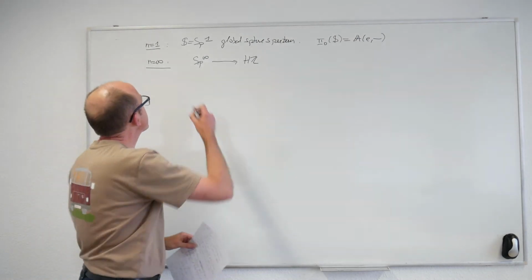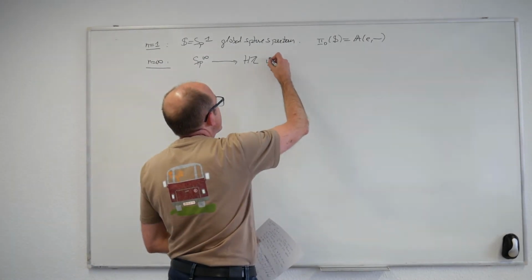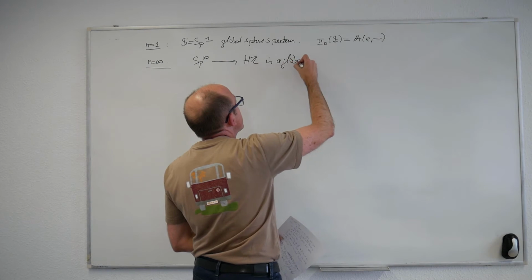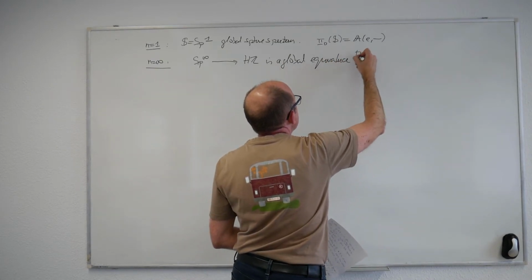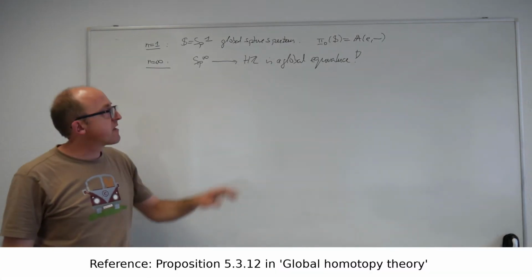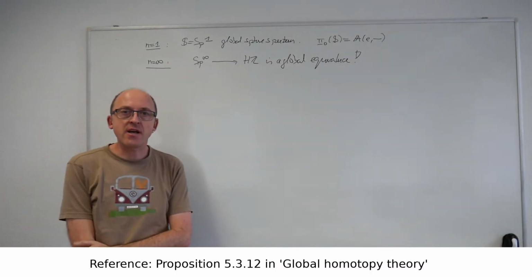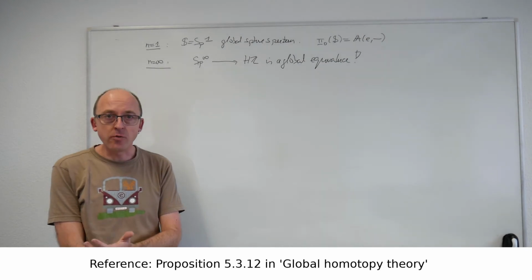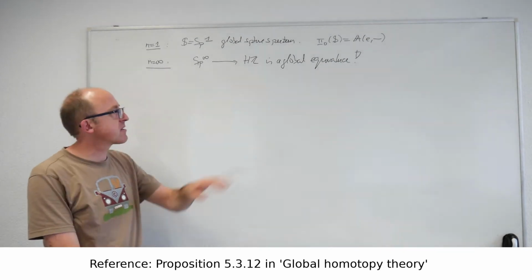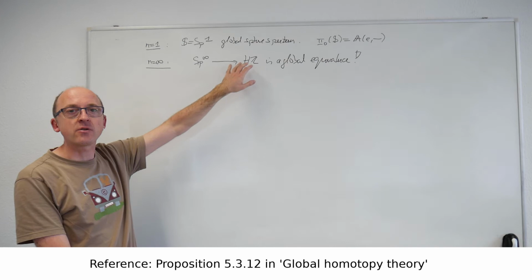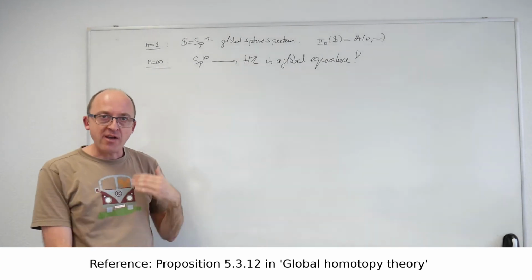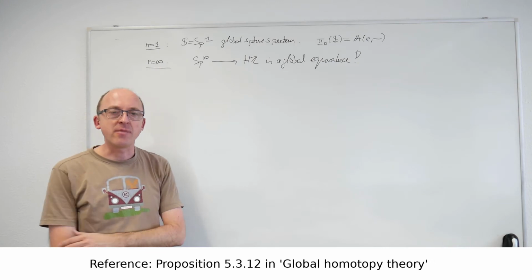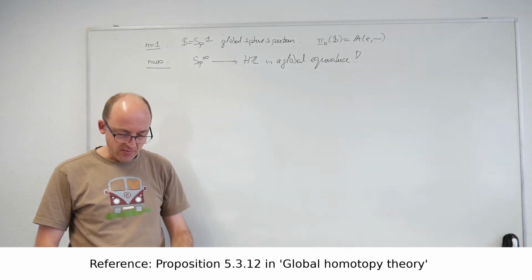And one of the facts is that this map is a global equivalence. So it's not only non-equivariantly the case that Sp^infinity is an Eilenberg-MacLane spectrum for Z, it's even globally the case that it's an Eilenberg-MacLane spectrum, but I mean in this point-set level model. So on positive dimensional compact Lie groups, this will have non-trivial equivariant homotopy in positive dimensions.